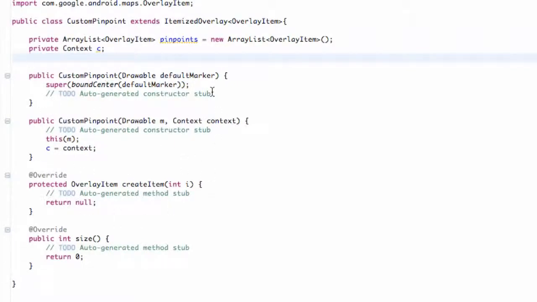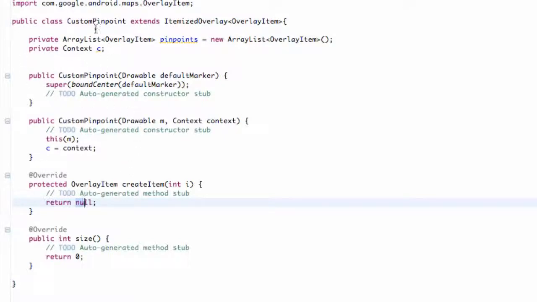In the next tutorial, we'll finish this class called custom pinpoint, because again, we have this array list that's basically not set to anything. There's no way that we can insert into this array list, so we're going to create a method that's going to insert. We're also going to change some of these return methods in that tutorial. So we're basically going to get that finished up.